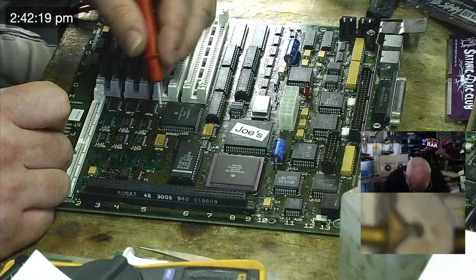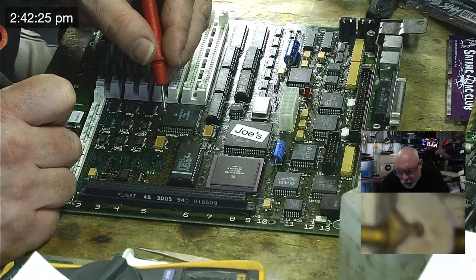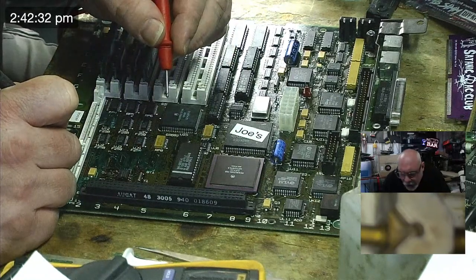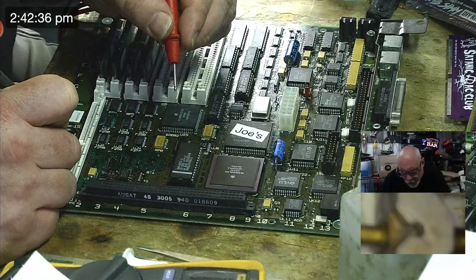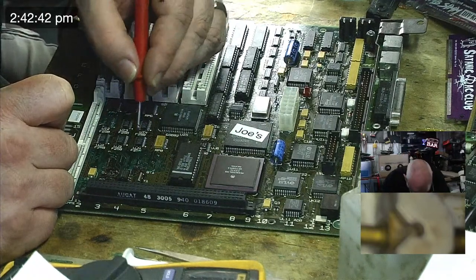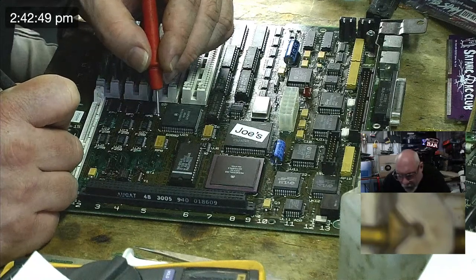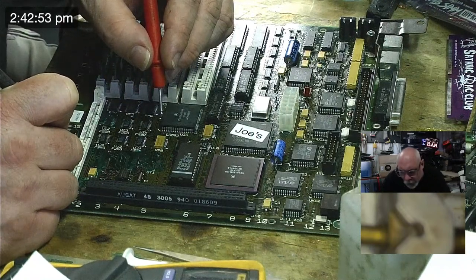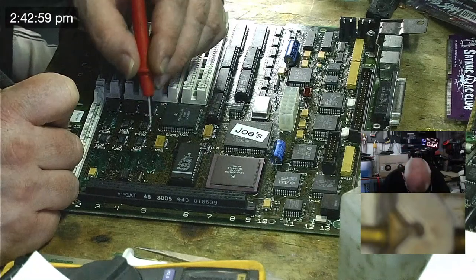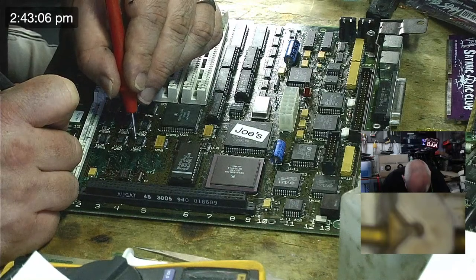But so 41, we have pin 3. We have pin 6. Then this one, this is 42, and we should have pins 2 and 5. Then we have 43, and that is pins 9, 10, 12, 13. And then the last one is 44. Yeah, it's 44, pins 8, 11 and 14.